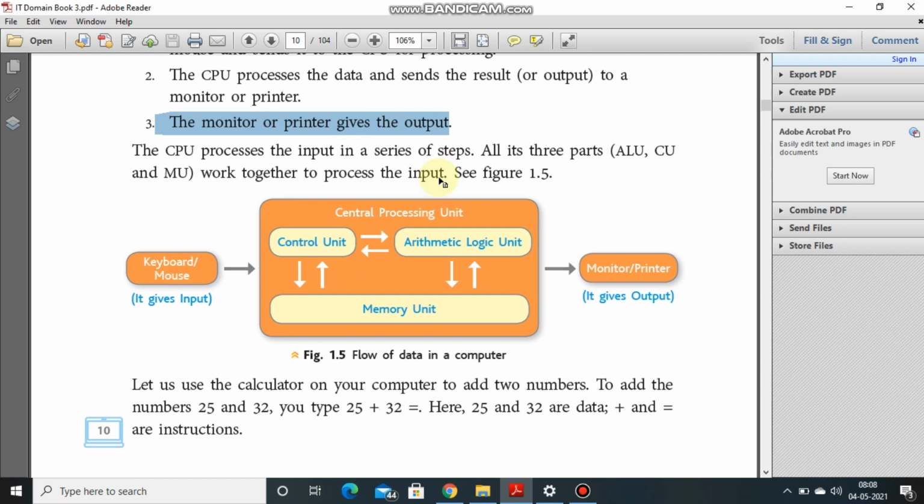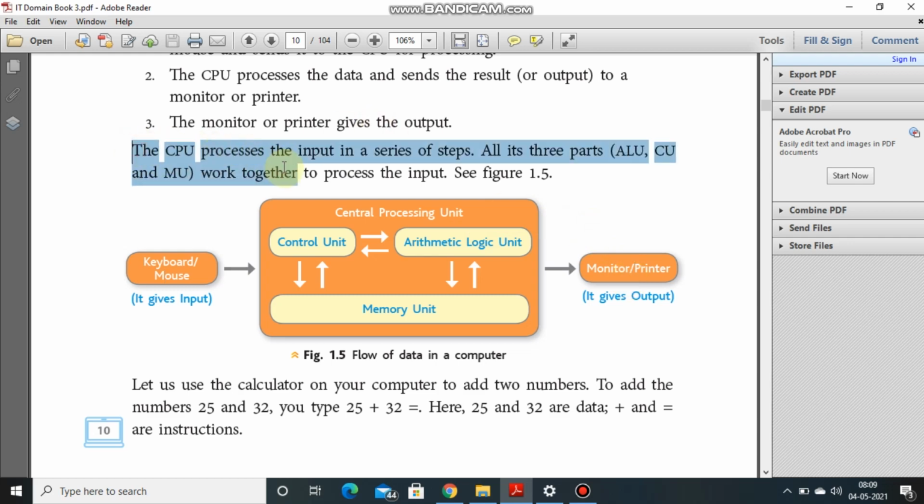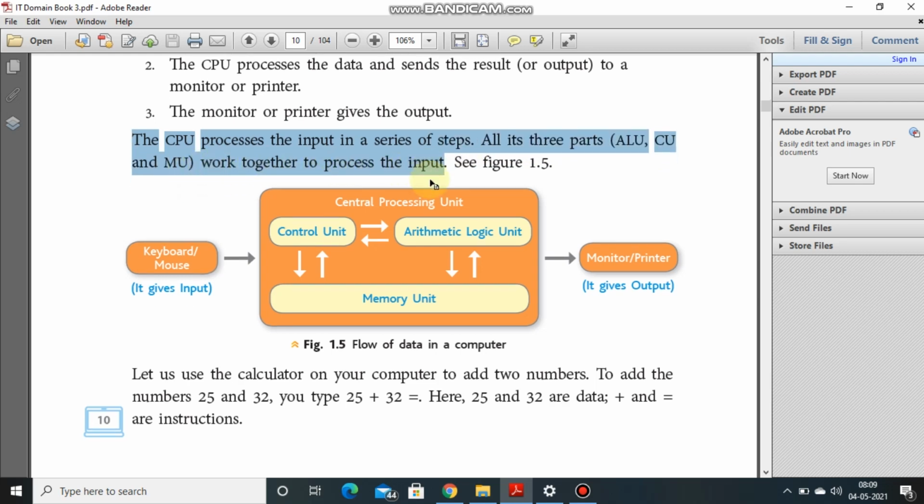We all understood that the work is done in 3 steps: taking the input from the keyboard or mouse, the CPU processes the input data, and generates the output on the output device. The CPU processes the input in a series of steps. All its 3 parts, ALU, CU, and MU, work together to process the input.